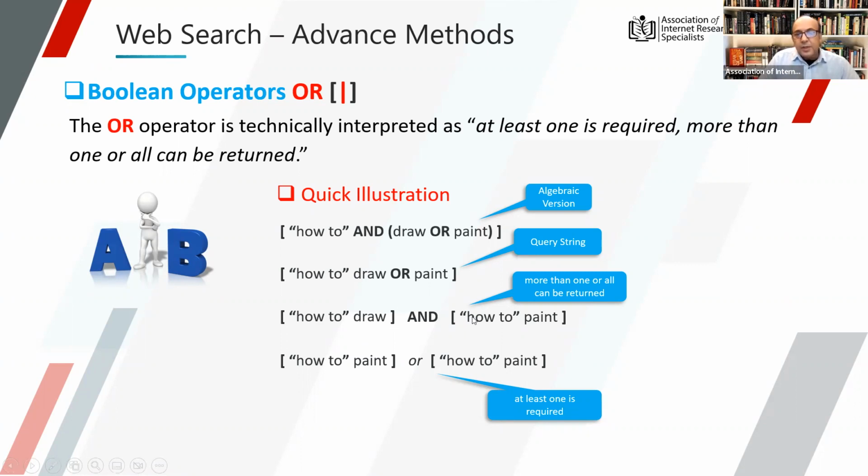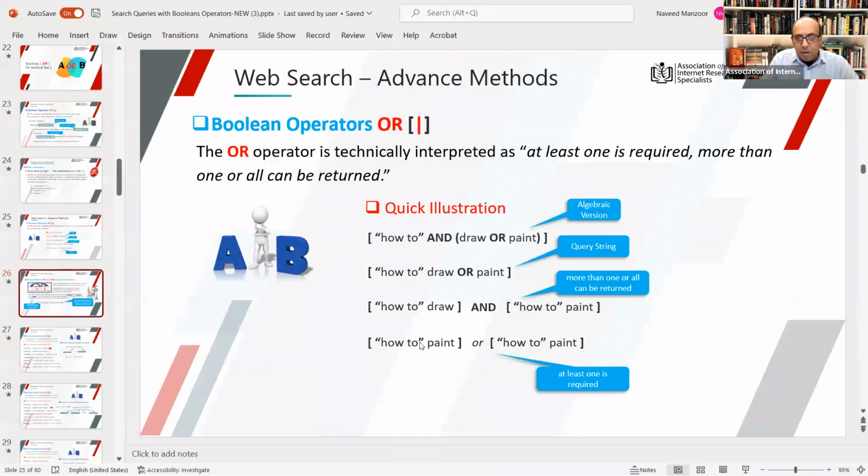In the third and the fourth, it is just showing you different combinations. So what is following each of these search queries. Why not how to draw or how to paint? Yes, it is how to draw and how to paint. That's what's going to come. So when you have how to draw or paint, it would show how to draw and how to paint, or it would show either how to paint or how to draw. Sorry, there is a typo here. Let me fix that.